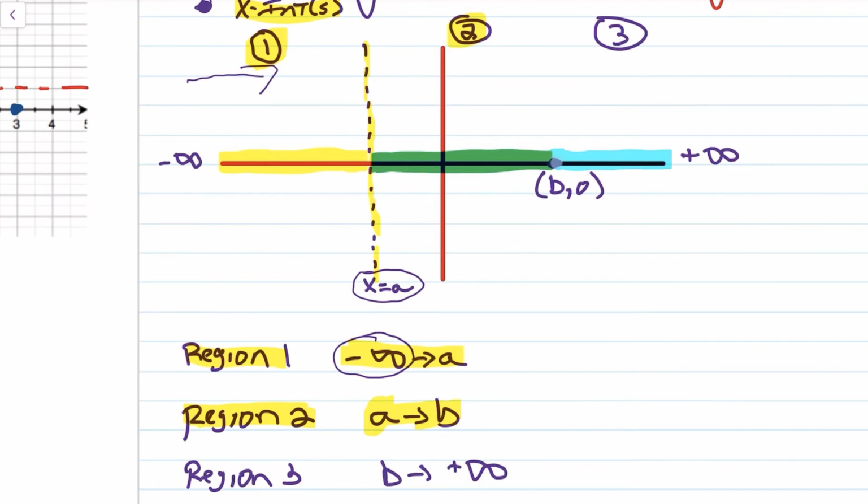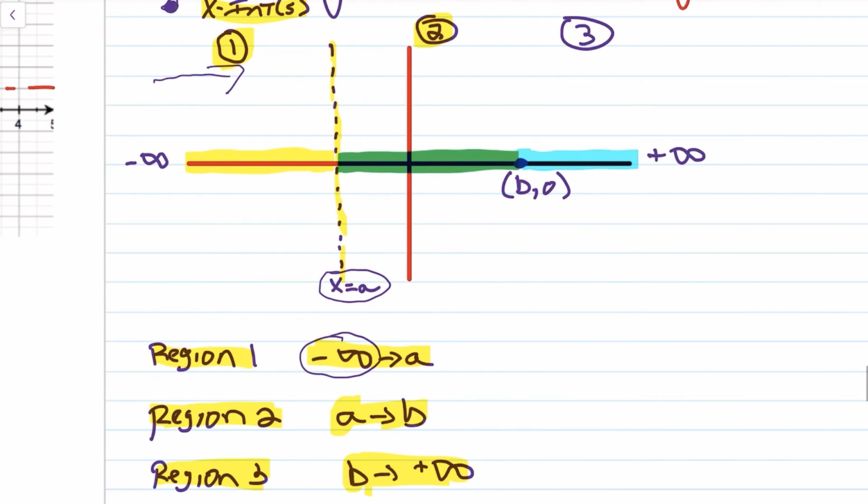We're going to start the third test region. So we start the third test region where the second test region ended. So we start at B, and then we continue it all the way until we hit either another x-intercept, another vertical asymptote, or if we continue it on to positive infinity. You can see this graph has neither another x-intercept or a vertical asymptote. So this one is just going to continue on to positive infinity, and that's where we're going to end the test region. So we have 3 test regions on this graph.